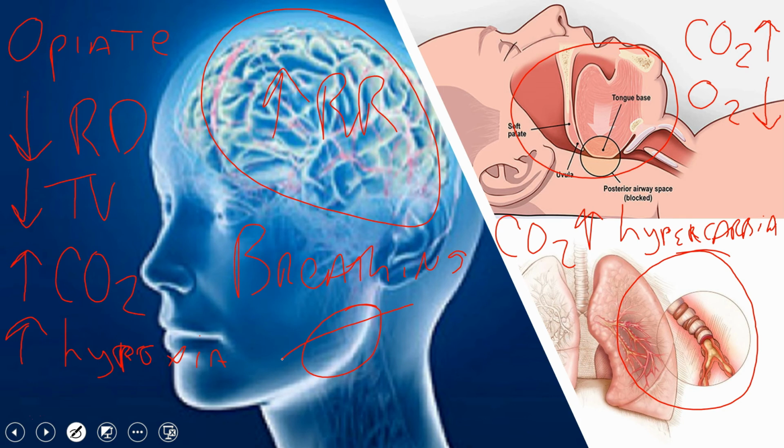But keep in mind that they still have a heartbeat. And because they still have a heartbeat, this here continues, as does this, in relationship to what's going on in the body. So the hypercarbia continues to climb, hypoxia continues to climb, and this is what causes us to have a problem. If we restore their airway early on, we fix all of this. We can fix it. It doesn't require fancy medications. It doesn't require anything more than opening up their airway and providing proper ventilation.